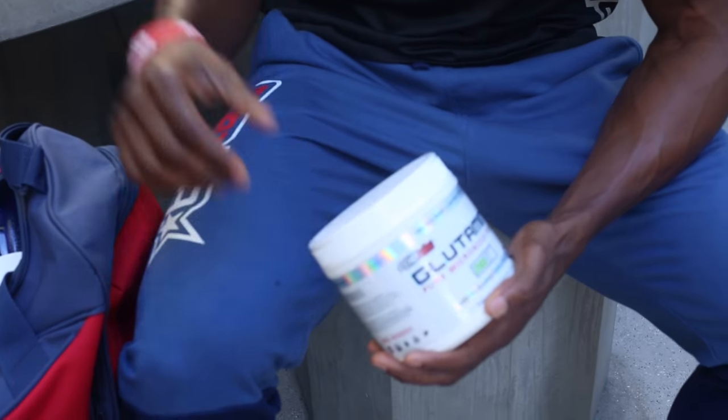Next up — glutamine. I supplement glutamine with all my Oxyway shakes. So I'm having three Oxyway shakes: morning, before workout, post-workout, and I have a scoop of glutamine in every shake. It helps with protein muscle synthesis — muscle growth and muscle recovery. I definitely recommend glutamine as one of the go-to's. If you're looking for supplements, go with Oxyway, glutamine, creatine, and RP Max pre-workout. Don't go over three scoops of glutamine. It helps with muscle recovery and muscle repair.